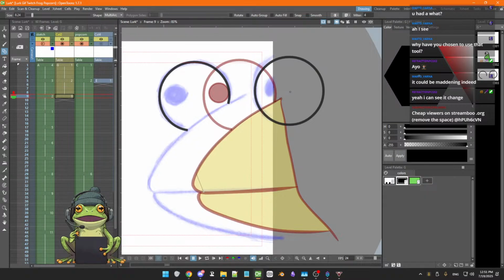This definitely is a different multi-curve tool than I've used before. I've never used anything like this. It makes the line a bit odd. It's so strange that it cuts that off. Well, do we at least have a way of editing these? Like maybe the pump tool would work to change the line.